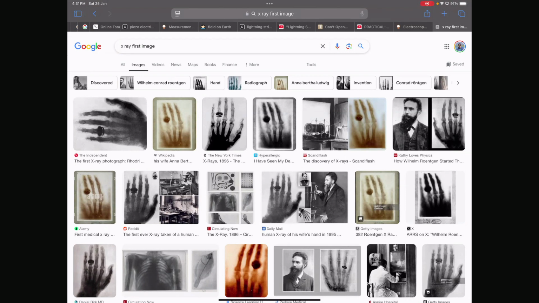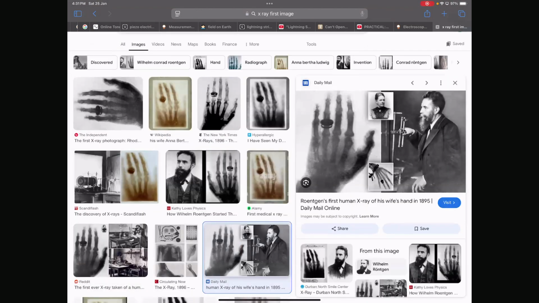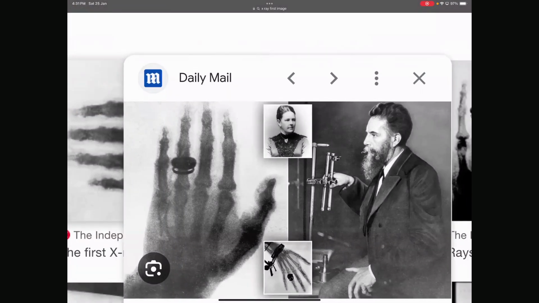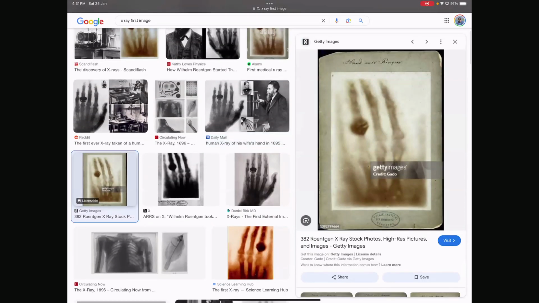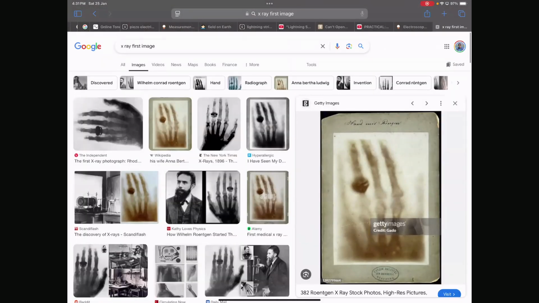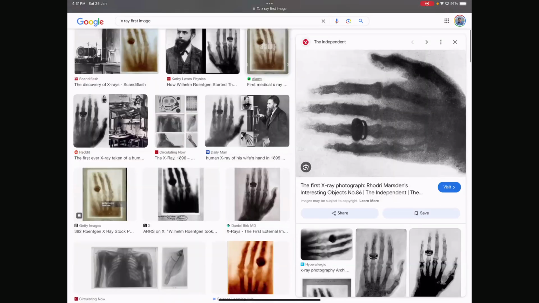Okay, so this is him, and that's the hand. And that's the first X-ray. He made his wife actually do an X-ray, so that's the first official X-ray that you have. That's how it was generated. This is actually the image. That's how they know it's theirs, otherwise they'll have some ghost. Whose hand is that? Everyone's hand has bones in it, right? So it's exactly the ring that she had. That's how X-rays are generated.